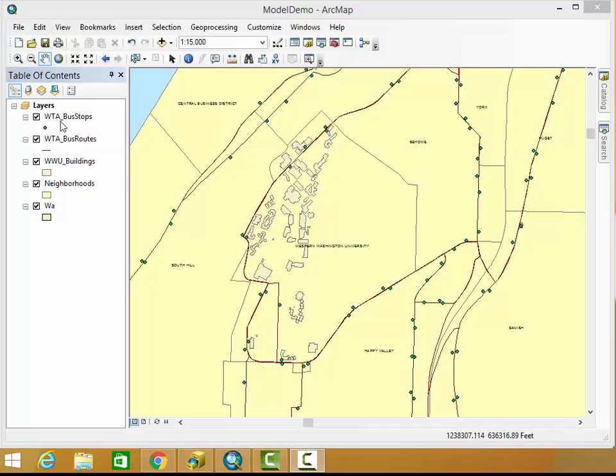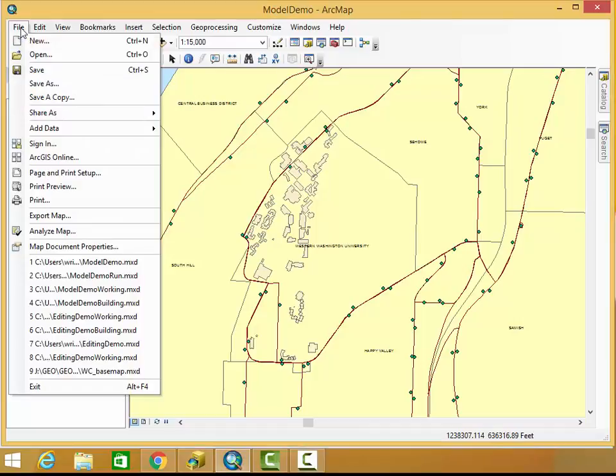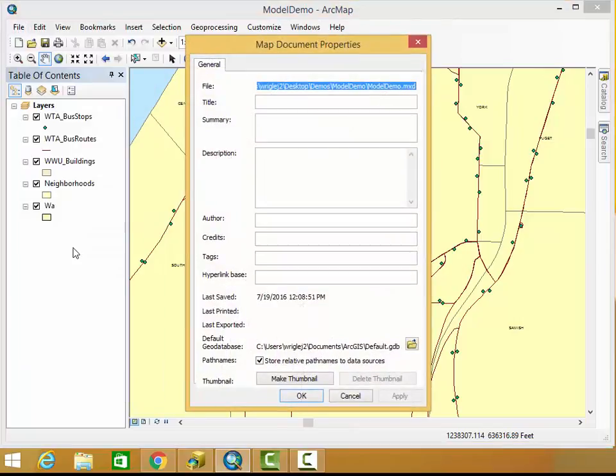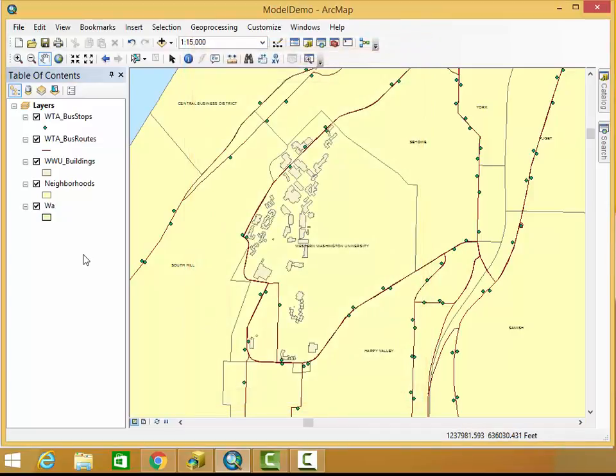So be sure to go over and take a look at the data that we have in our layers, and be sure to add all of this data and make sure that ArcMap knows exactly where it is. Again, it's always a good idea before you even add your data to go in and store relative path names so that you can be sure to access that data no matter where it is, and your map will be able to find it. Alright, so let's open up Catalog.